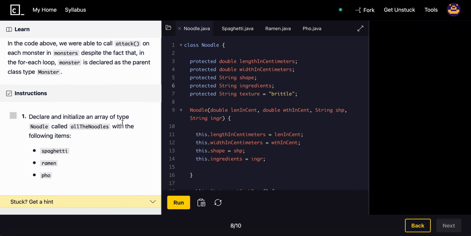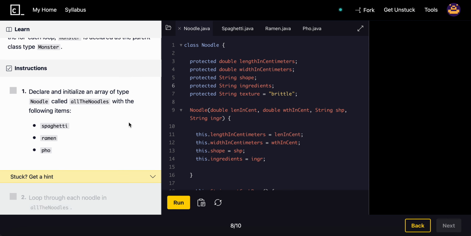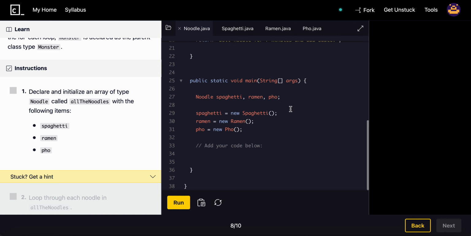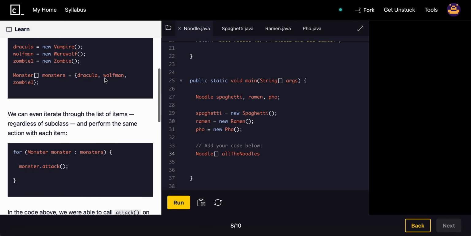So our task will be to declare and initialize an array of type Noodle called allTheNoodles with the following items. Okay, so initialize an array of the type. So we'll do Noodle, allTheNoodles, like right here.